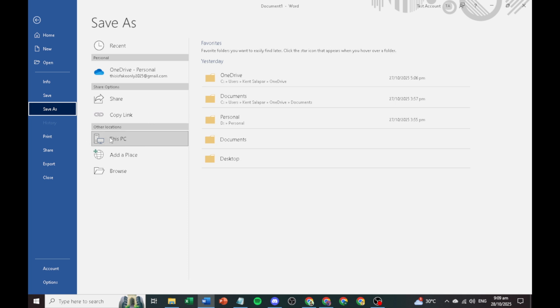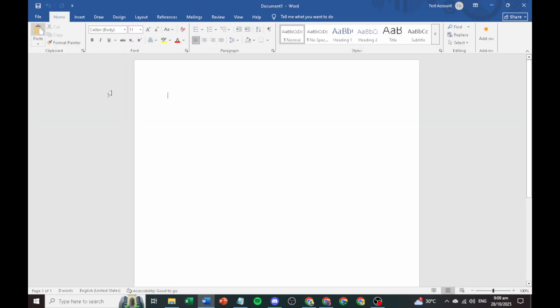This simple change can make your workflow more efficient by saving time and keeping your files organized where you most often access them. Remember, these steps will apply to any other Office 365 apps as well, so if you're frequently switching between different Office programs, you're all set. And there you have it, a quick and easy way to remove the OneDrive Save As default in Office 365. With a few clicks, you've personalized your Office experience.